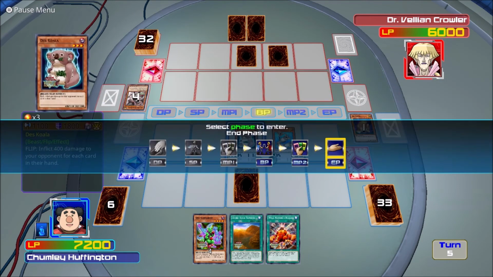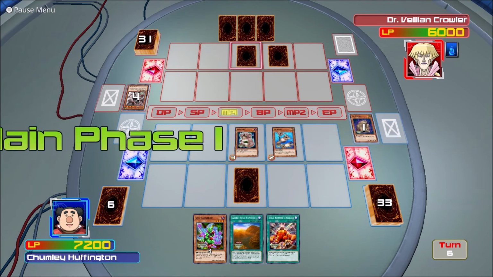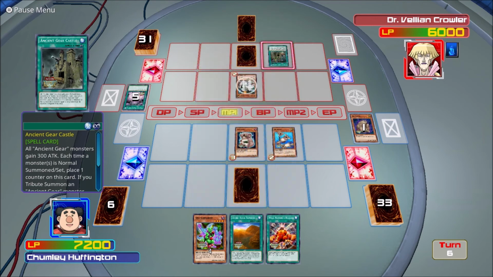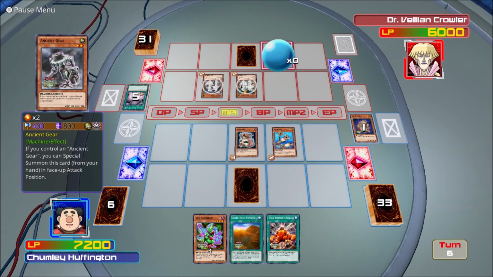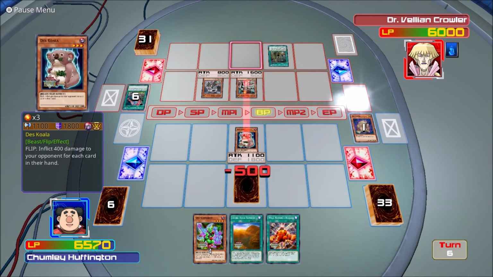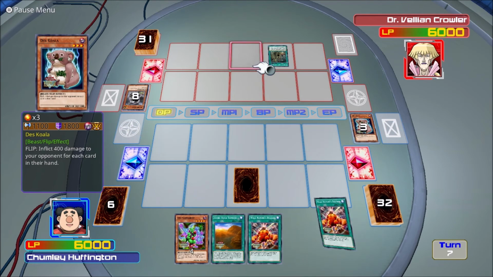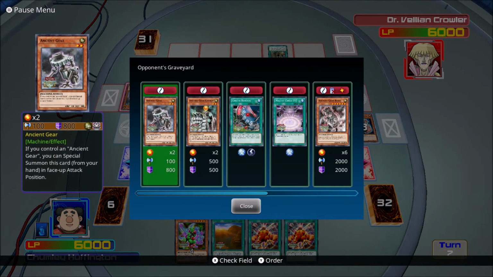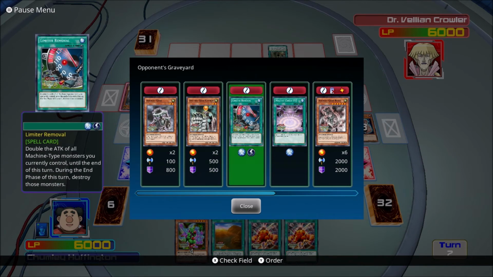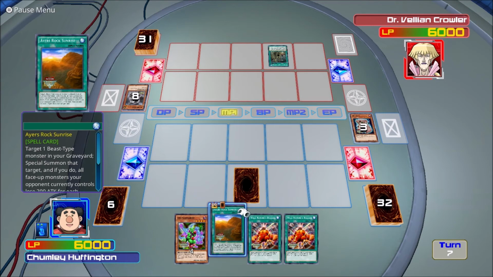Okay, he's gonna get that castle out next turn. I don't know what his face down card is, I know what the other one is. There's the circle, so he gets that out. An ancient gear. Okay. So you used limiter removal and doubled, essentially doubles the attack power of all of his monsters. But then at the end of a turn you have to destroy all those monsters. So he pretty much dumped everything to get that off.